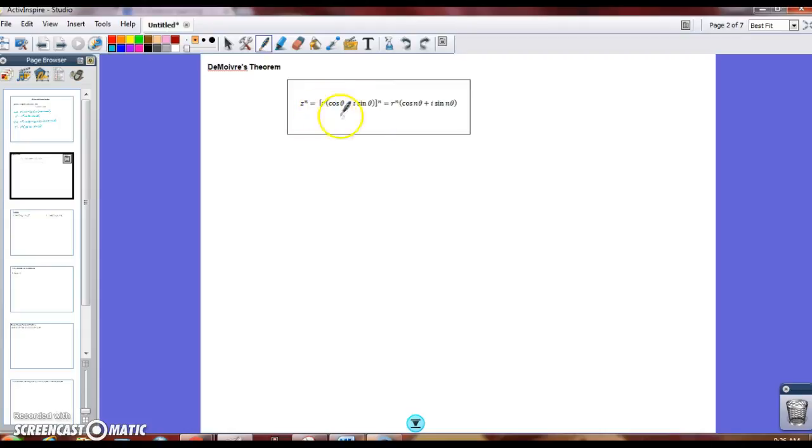and what it eventually brings me to is de Moivre's theorem. Hopefully you guys can see this. It's a little bit small on the screen, but it is on your paper, so I'll just write it over again. We've got z to the n. So whatever power n is, r is raised to that same power, and then your theta is multiplied by that n value: cosine of n theta plus i sine of n theta.